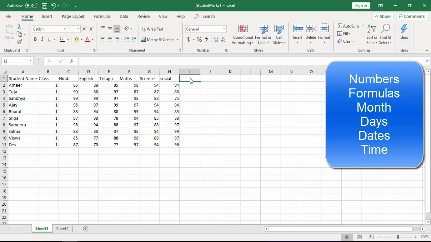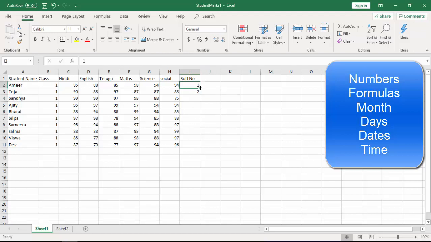Let's assume I want to add the roll numbers. How can we go ahead and do that? I will say roll number. Okay, now assume I have roll number 1 and 2 to start with. Now, how can you add or autofill by using these two values? So how can you do it for the remaining rows?